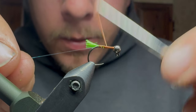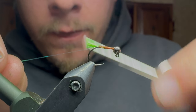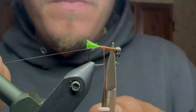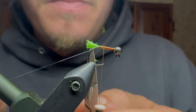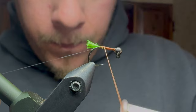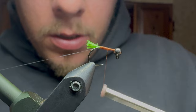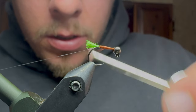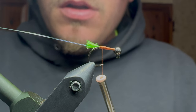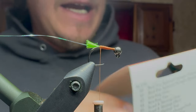And you can kind of see what we're doing here. Normally when you're tying a nymph, you want the thicker part up here — well, that's not the case with this. We're kind of building this backwards, considering this is the bug and this is going to be our case. So I like to keep the back end a little thick, not much. It doesn't make a huge difference, but it's something I like paying a little bit of attention to detail.